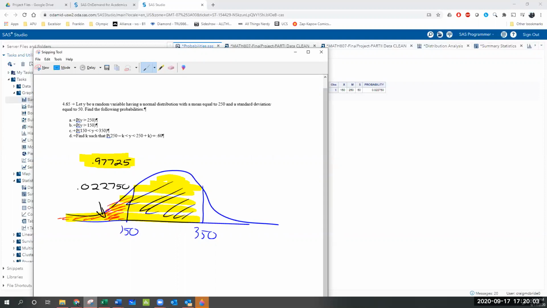Okay. Is this a bit of a trick question? Because both of those numbers are two standard deviations from the left and the right. Do you see what I'm saying? Yeah. Well, no, it's not a trick, because you're absolutely right. If we go exactly 2 standard deviations above and 2 standard deviations below, which is what we've done, we know from the empirical rule we should have 95% of our data.